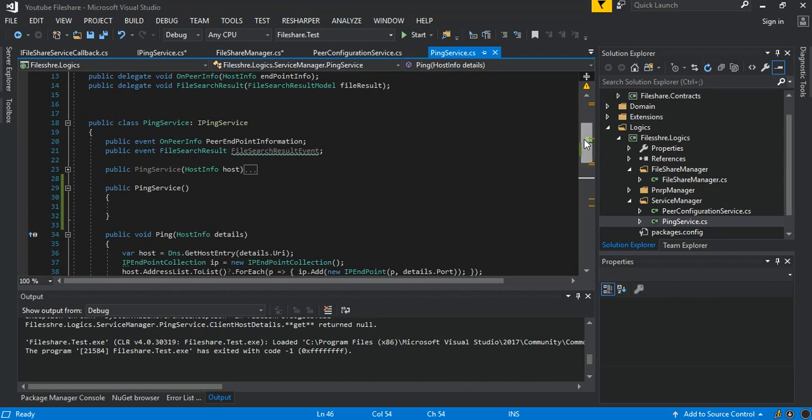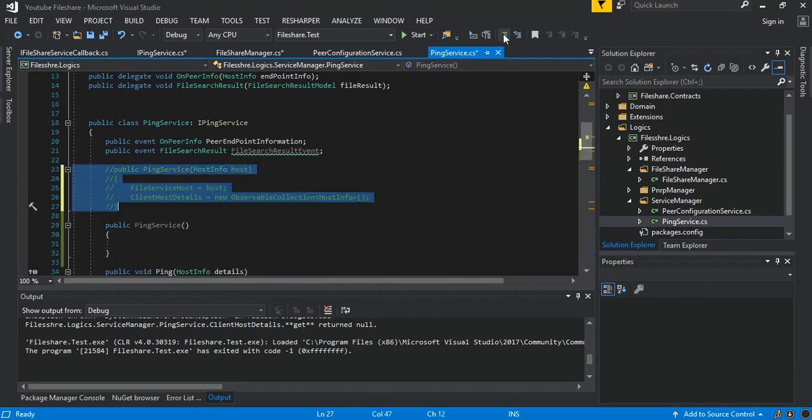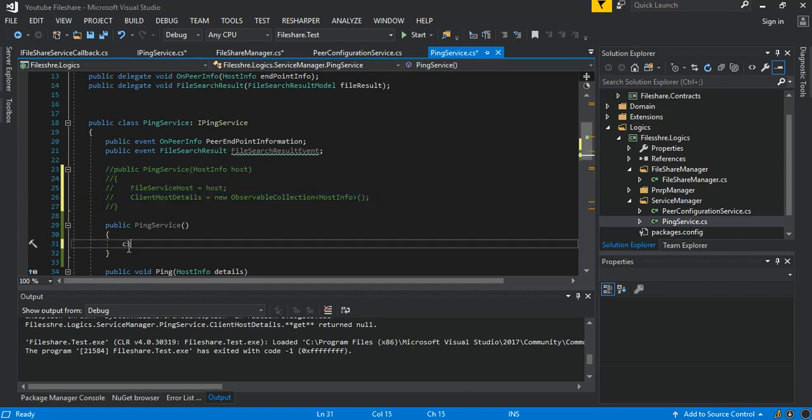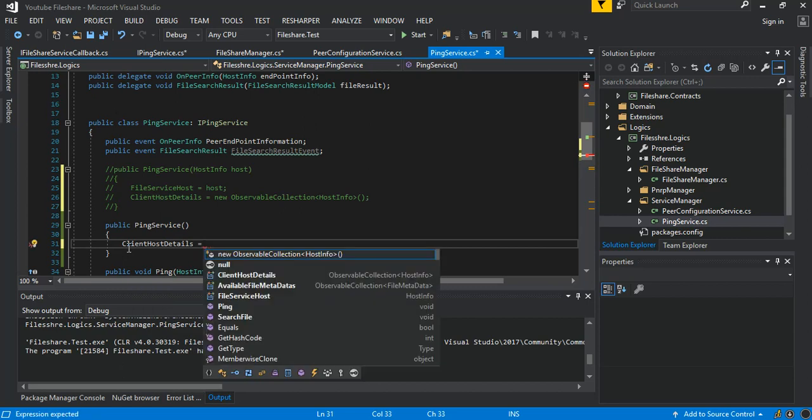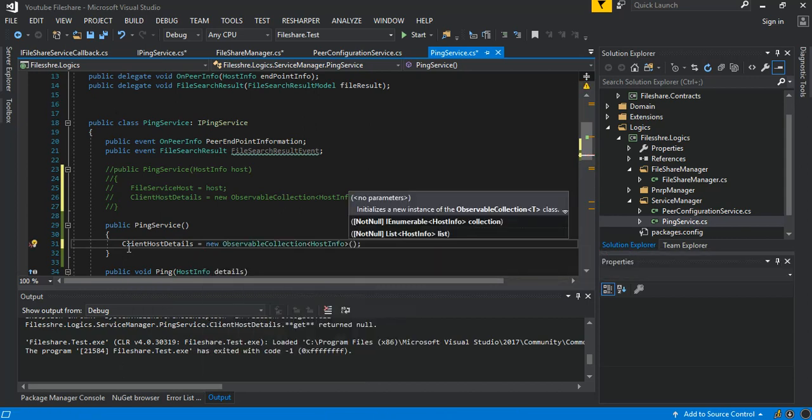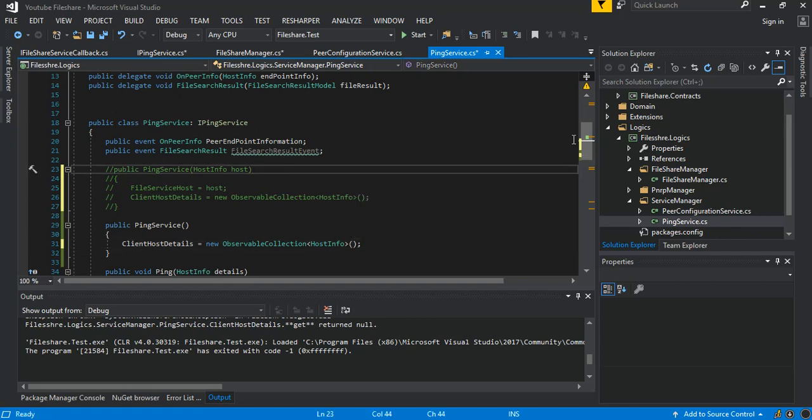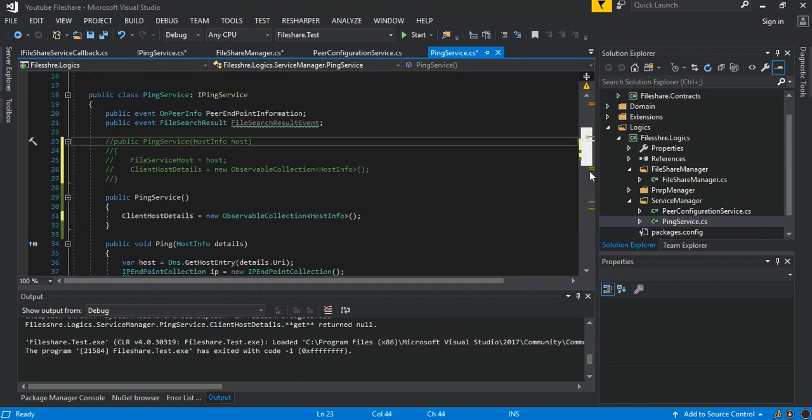Inside our ping service, we're just going to comment this part out, and then we're going to say client detail here. We're going to start this one here. So yeah, that's what we have.